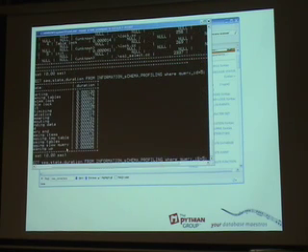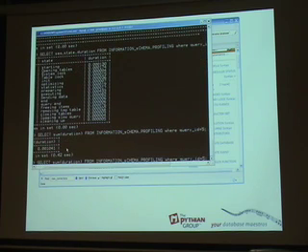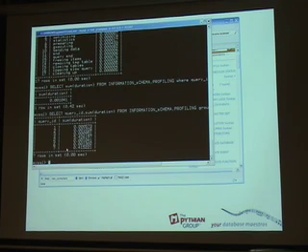So now I can do the sum of the duration, and actually group by query ID. And there we go. So it's actually query ID 4, I think, was my 5-second sleep query.